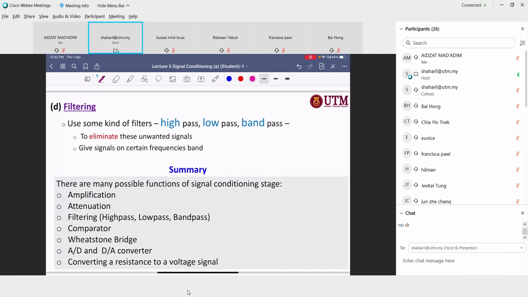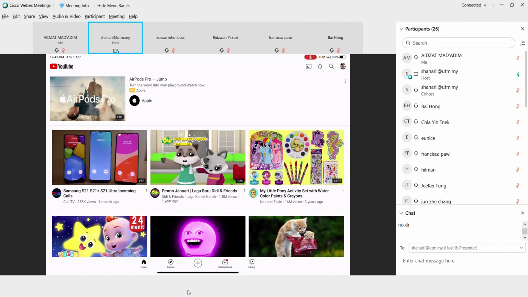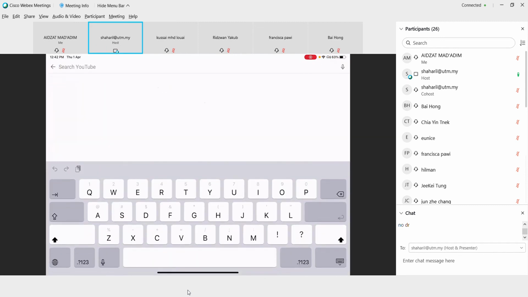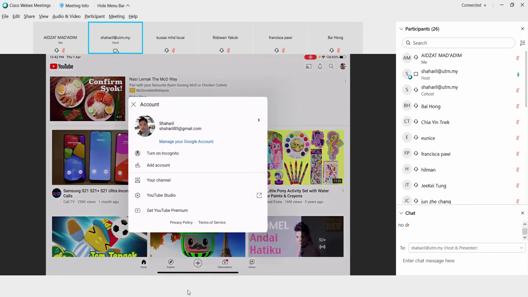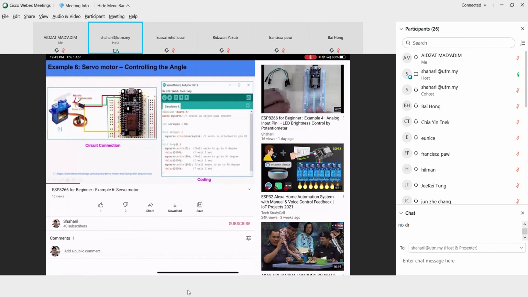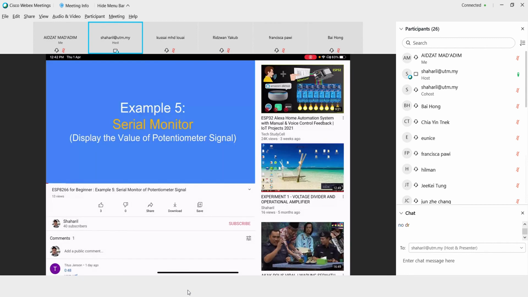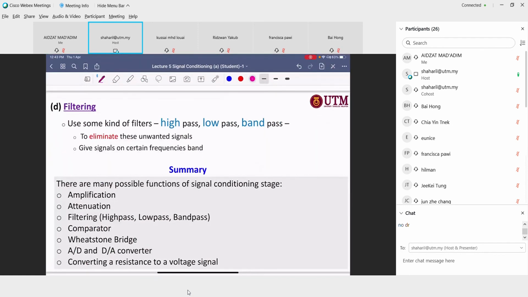So this one I just want to share with you. This semester I'm teaching the mechatronics subject, so I need to develop some hardware modules, and I also write some coding. Ignore the cartoon one, it's because of my daughter. I developed this module and so on. Okay, I just want to share the experience.